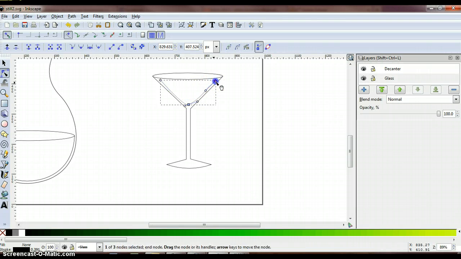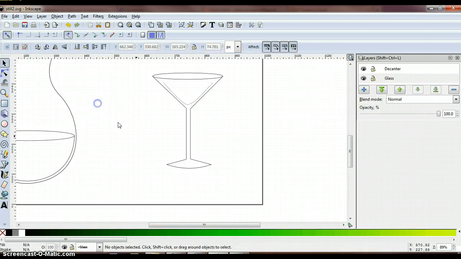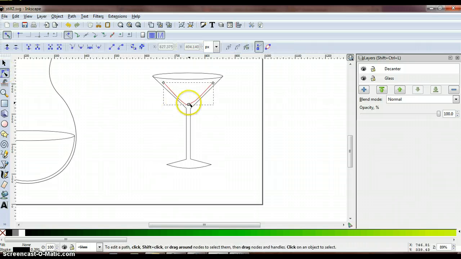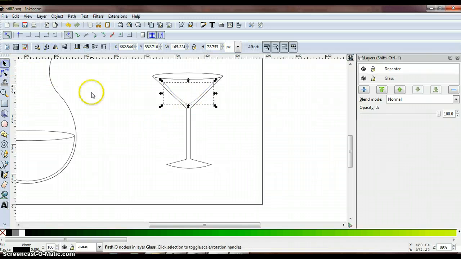So just move your nodes around so that it fits your glass just right. You need to leave a little space at the top because we're going to be adding an ellipse to this liquid as well, like we did with our decanter. And I'm a little picky when it comes to my graphic design work, so I'm going to make sure that I got just what I want here. And that looks pretty good for me.